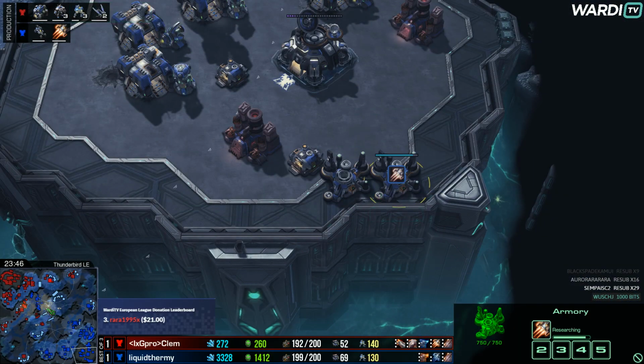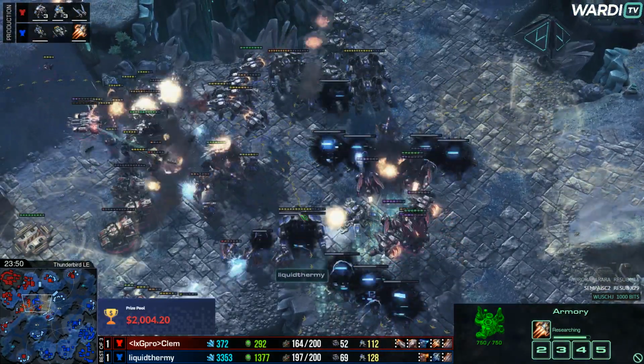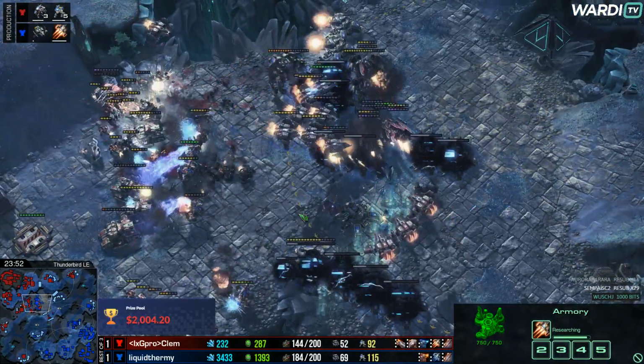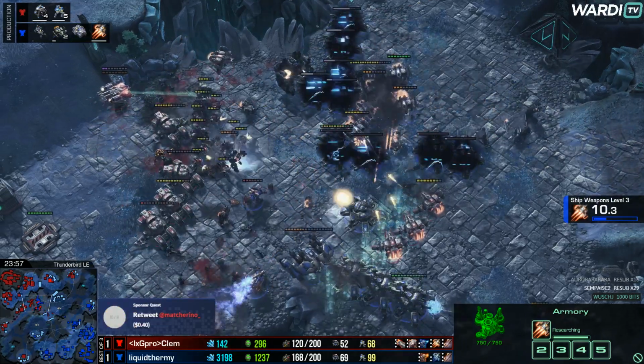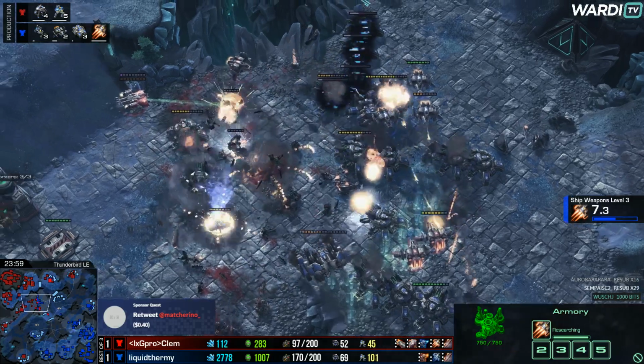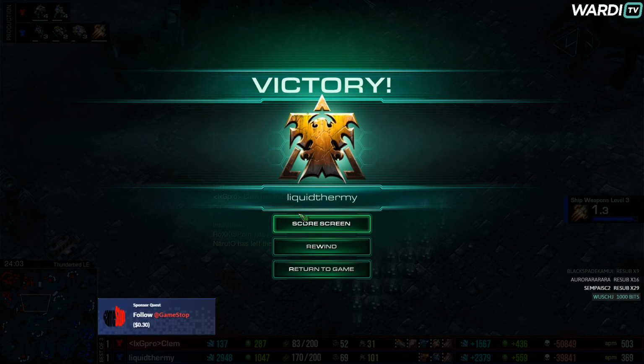+3 ship weapons coming in on the armory as well. Here we go. Interference matrices en masse again. Just masses and masses of them. But if they fade away, there is going to be so much damage output from uThermal's army, and they're starting to come off cooldown now. The tanks are back in action, and uThermal has shredded Clem's army here to take this to a 2-1 advantage.